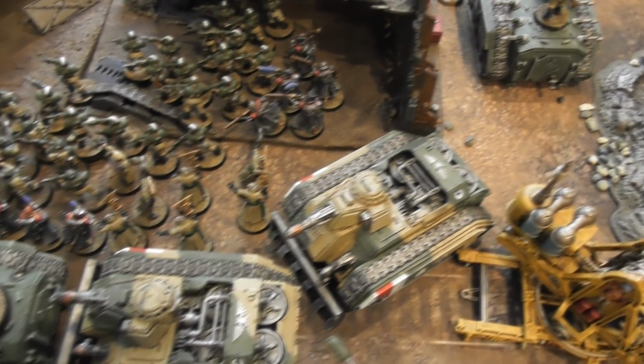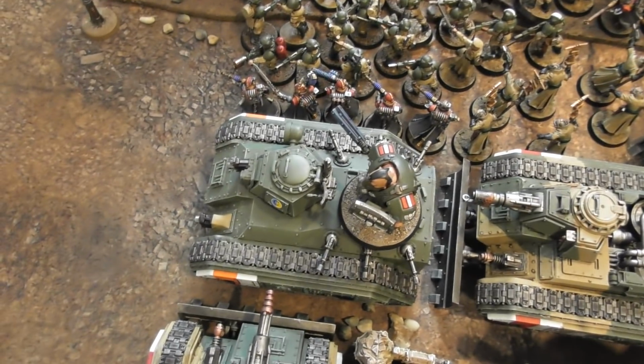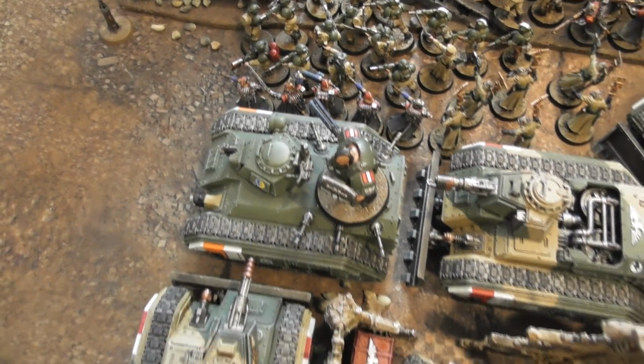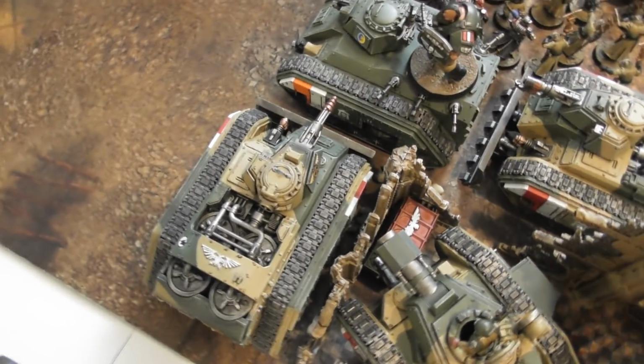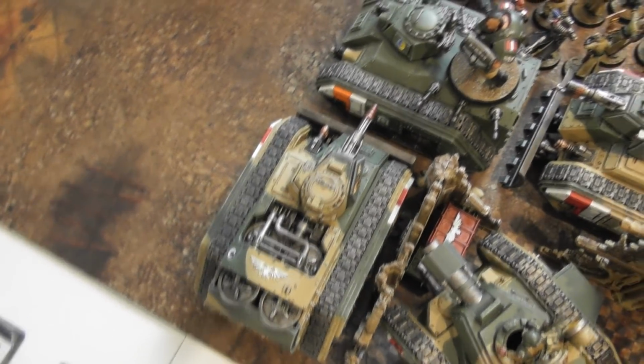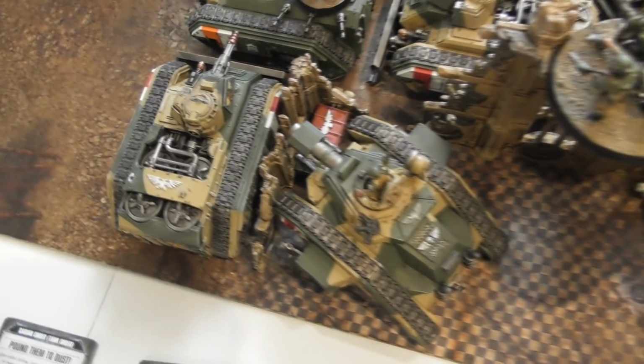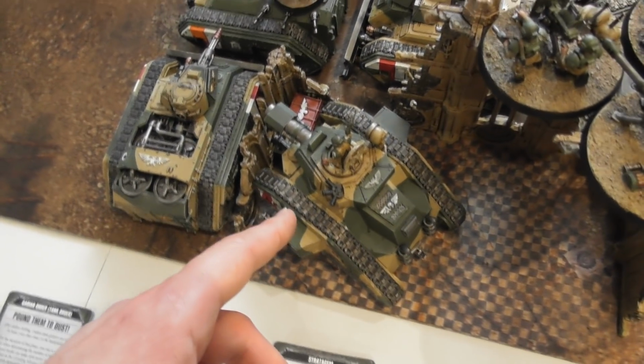Go back here, we've got a Devil Dog, we've got a Hellhound, and we've got a Chimera with the Bullgryns inside. We've got my Bane Wolf here. So the deployment was like up to here, so I just about managed to squeeze him in that gap. We've got my Leman Russ Eradicator in there. Autocannon team up on top.